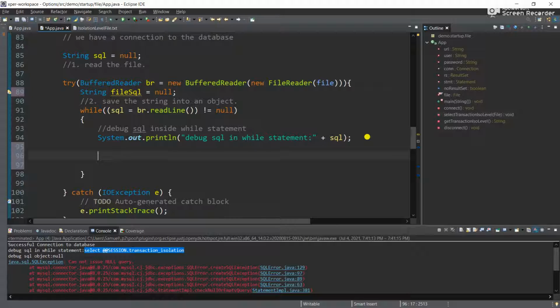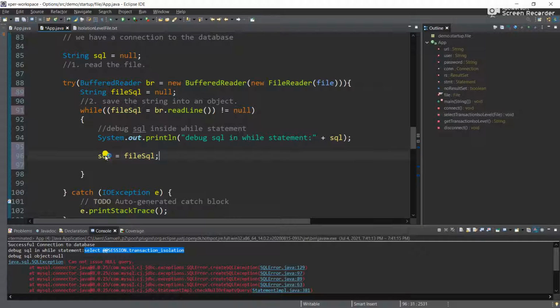All right, so this is what we can do. You can say let SQL be equal to what has been read already. I want to use the ternary operator to make this easier. So let file SQL read instead. File SQL is reading from the line, and we want to save to the SQL object whatever we get from file SQL.